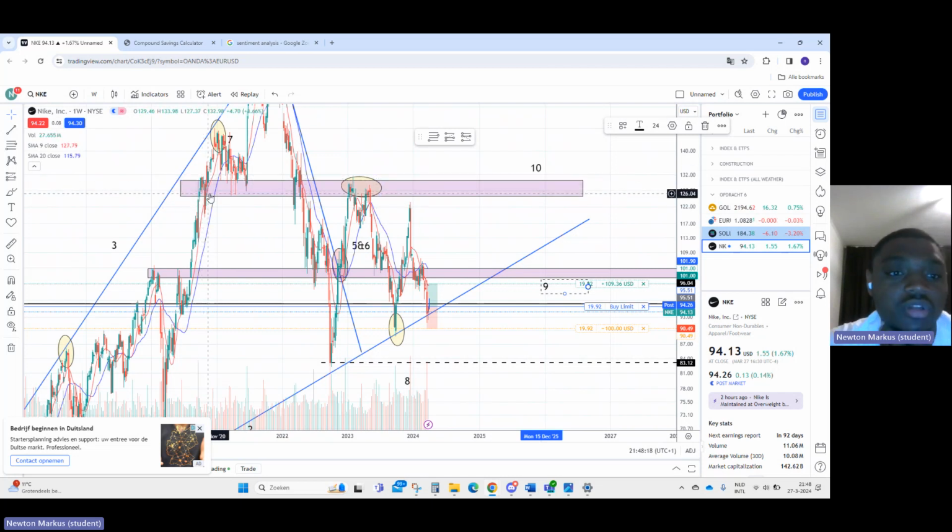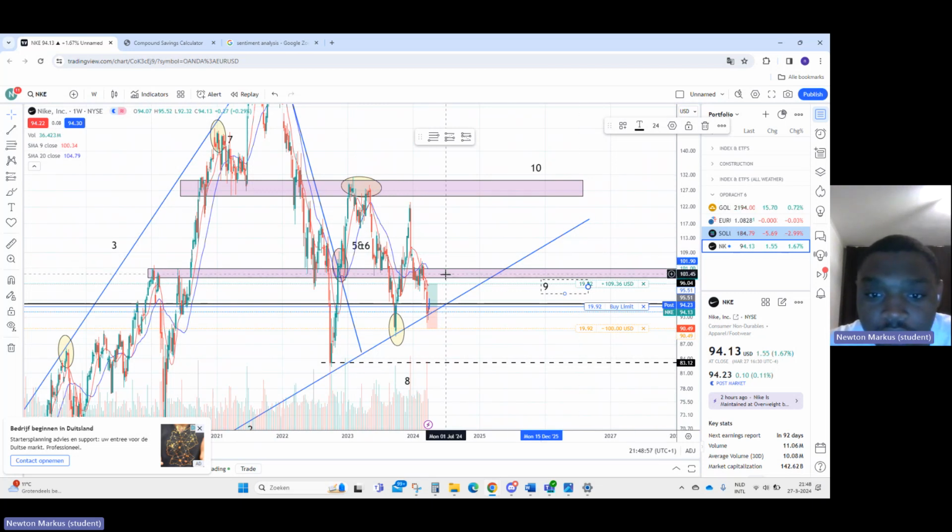but it came back down. The wicks on the weekly chart are actually big moves on lower time frames. So the wick hit here, here, here, and here. The wicks on the weekly chart are actually bigger moves on the smaller time frames. And at this point and right here there was a double top in the structure. So all these confluences indicate that this is a structure level to look at when price approaches it.